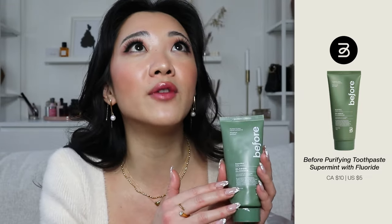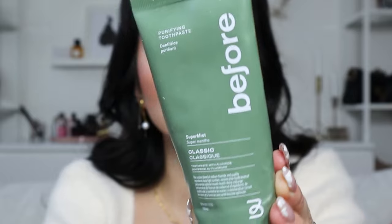Next are things I've been using in the bathroom. The first is this toothpaste brand. The reason I wanted to share it is because this is the most aesthetic toothpaste I have ever seen in my life. It comes in different colors — I'm using their blue one right now, which focuses on whitening. This is by the brand Before Company, and just look at this packaging — if I leave this in my bathroom, people will think it's face wash or something. It's really good to brush with — very minty and comparable to other toothpastes. The tube is huge but not too big to travel with at 100 milliliters, so it can last you forever on long trips.